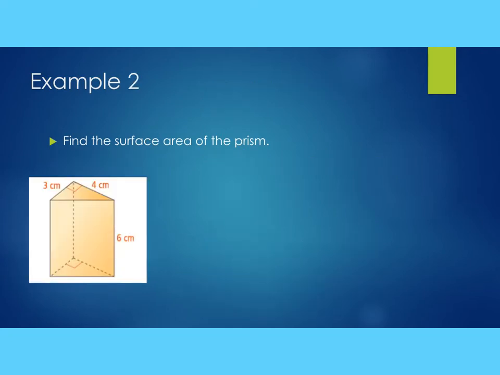All right, here we go. Find the surface area again of a prism. So I know it's a prism because it has two bases and then the other sides are rectangles. Because I've got different kinds of shapes as sides this time, I know which ones are the bases. So I know that on this one, the top and the bottom are the bases, which means that this is a triangular prism, which means I'm still going to use 2B plus PH, but B, the base, is a triangle.